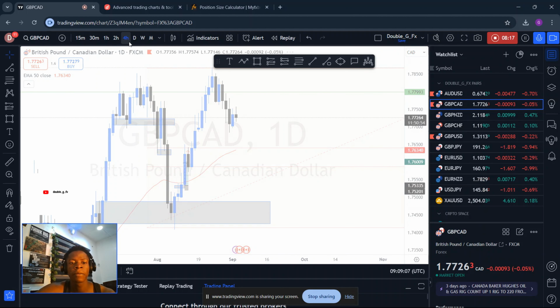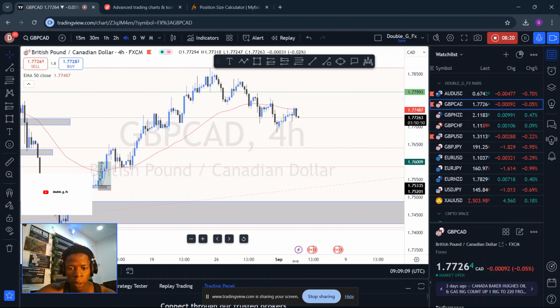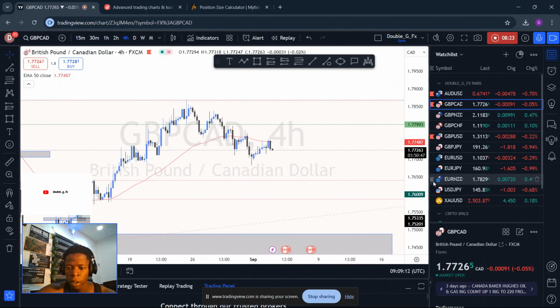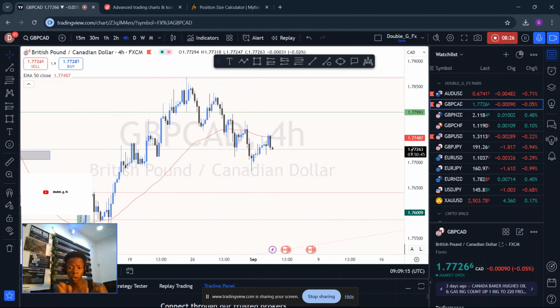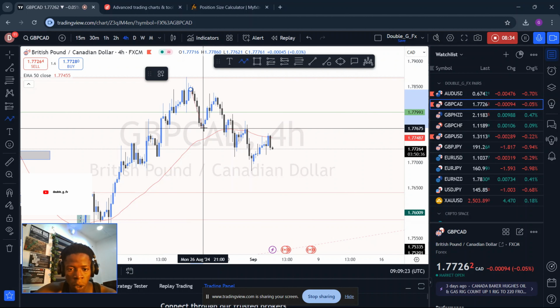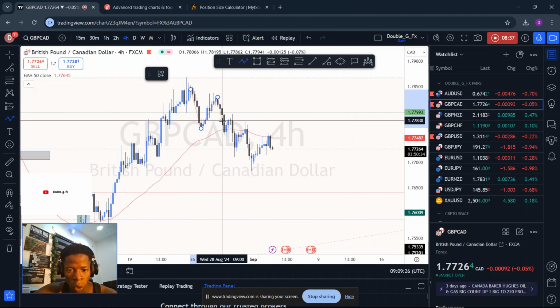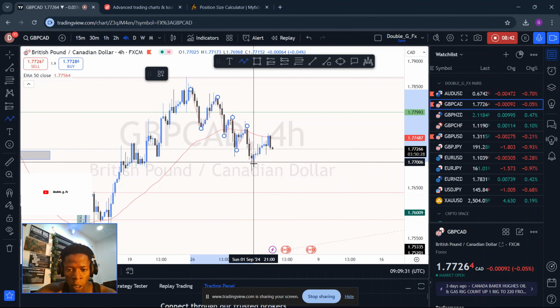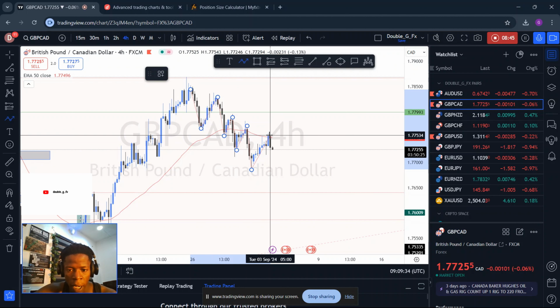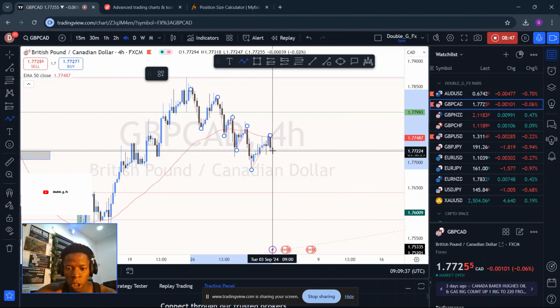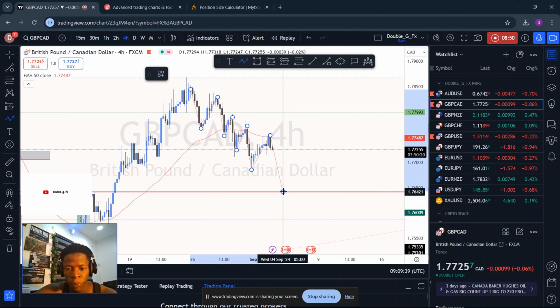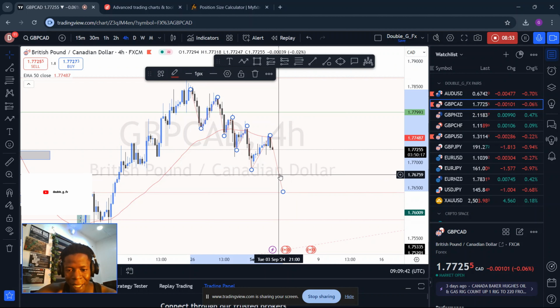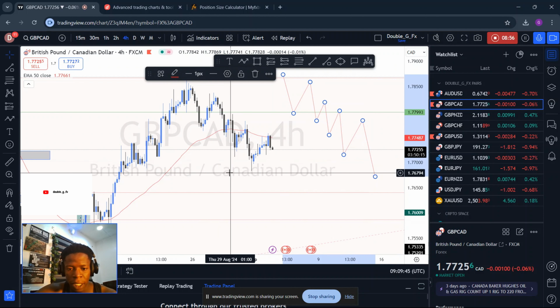So let's go to our 4-hour time frame to confirm what we are actually working with. On our 4-hour time frame, they don't even need to tell you that this particular pair is bearish, because it has been giving us a series of lower low, lower high, lower low, lower high, lower low, lower high, lower low, and this is now the lower high it has formed. I'm very sure this lower high is coming to take this low. So it's almost an instant execution trade. You can execute it instantly.